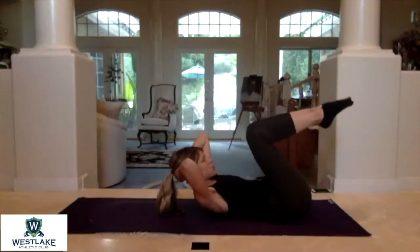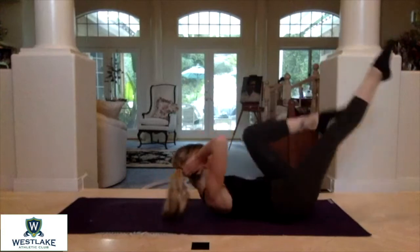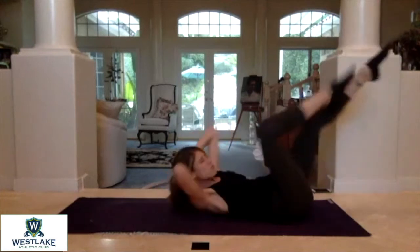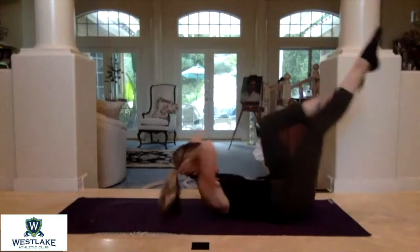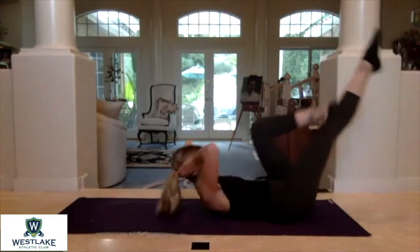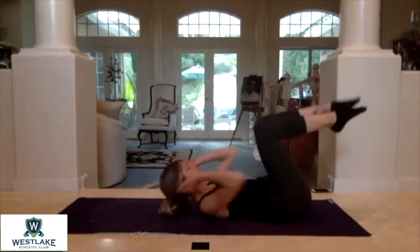Bend your knees, twist towards your right, extend your left leg and switch it. Switch it, switch it, switch it. Elbows wide and breathe in. Breathe out, breathe in. Breathe out. We're going to keep those knees drawn in towards your midline. In. Breathe out. Two more. In. Last one. Finish it off.